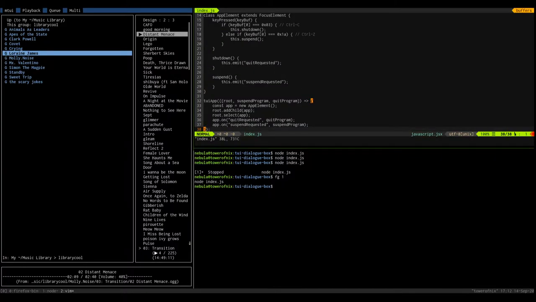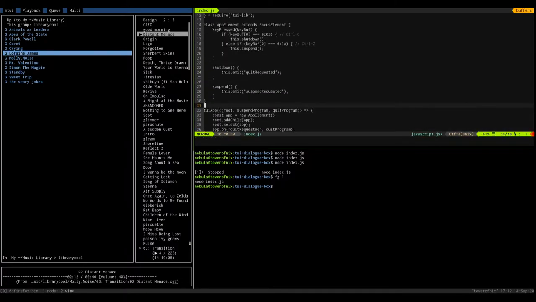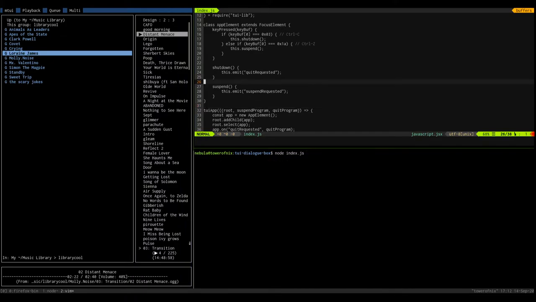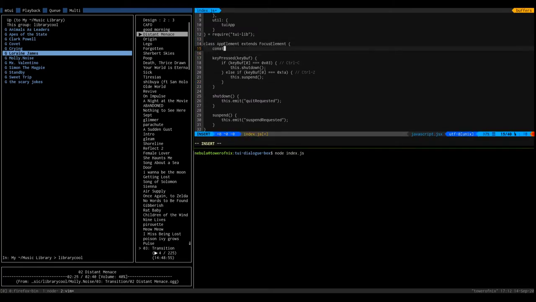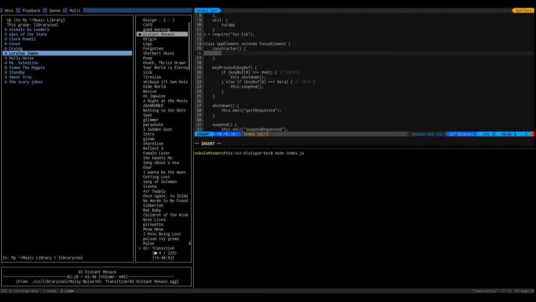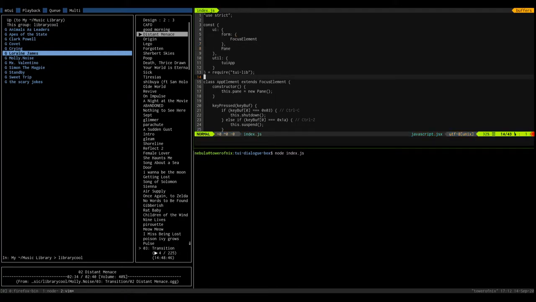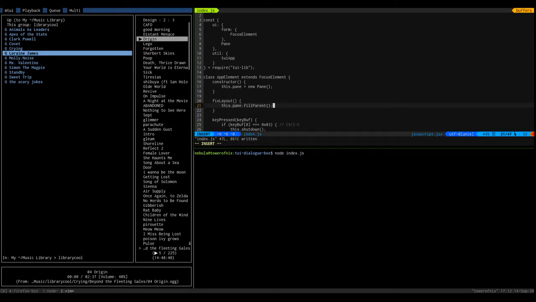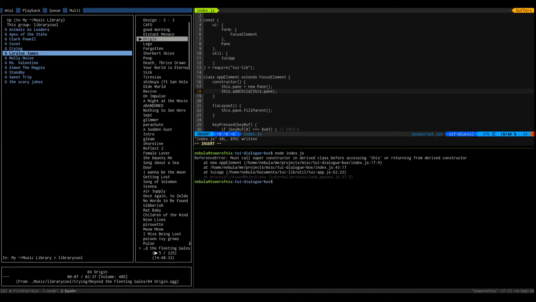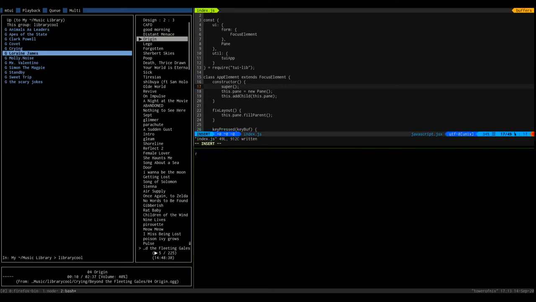Alright. I don't know how to clean the buffer list besides doing that. Okay, so our boilerplate code is all done. Let's give this a pane, because I like putting everything into a pane. Gotta import pane, and fix layout. this.pane.fillParent. Add child, this.pane. Very cool. Oh, yeah. Yay! That looks definitely correct and not wrong at all.